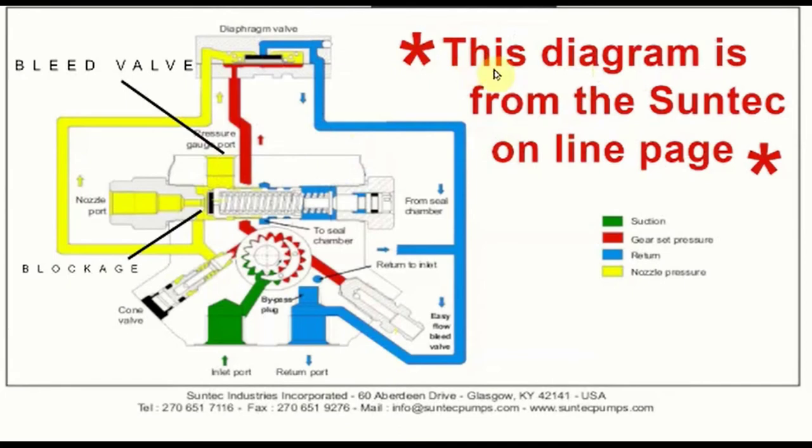As I mentioned before, this diagram is from the Suntec online page. This is a Suntec diagram, and I'm using this diagram to point out what I believe the problem was on the Webster pump. Now, this port over here, right here where the circle is, this is for the pressure gauge port on the Suntec. But on the Webster, it was the bleed valve.